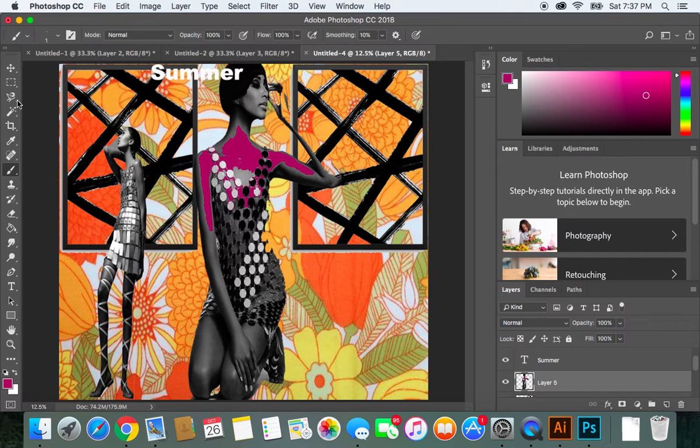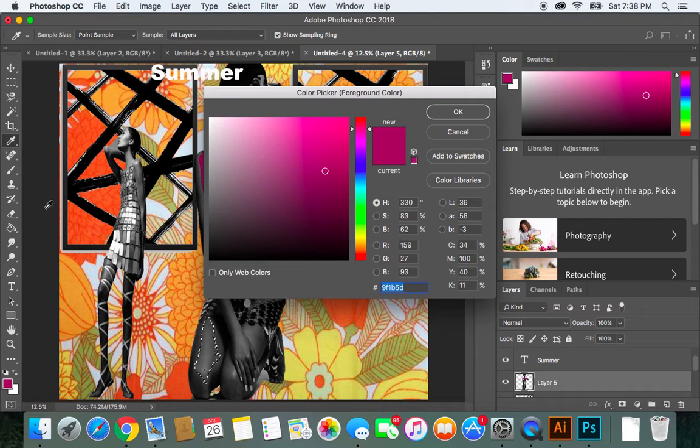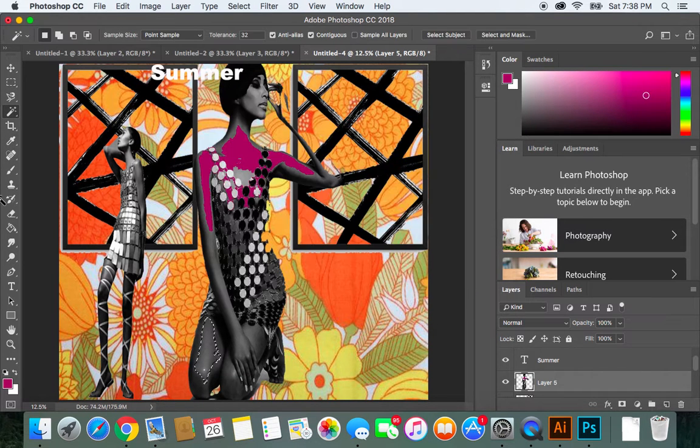I'll click on her leg, give it that 70s vibe again. Retro colors, and let me click that. Click on the paint bucket, dump the color in her thigh. I'll choose her other leg, her other thigh. Maybe I'll get down here.